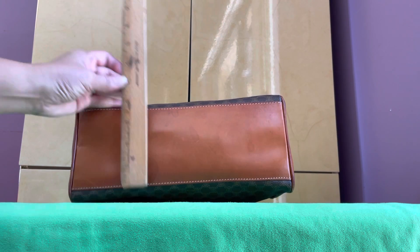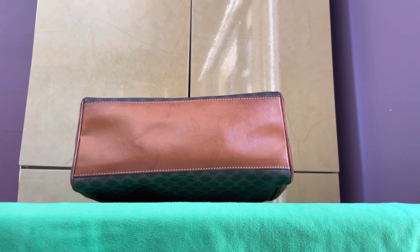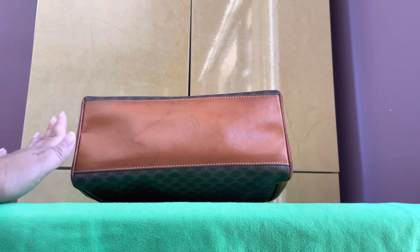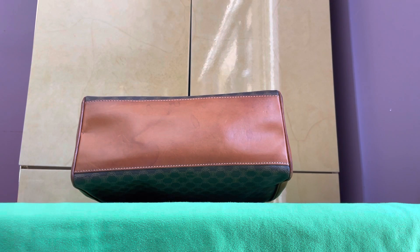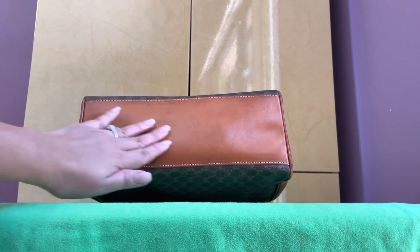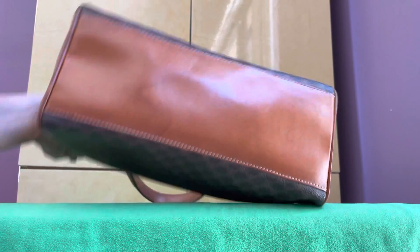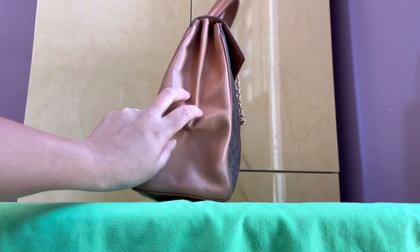The depth is about four to five inches, and the bag can expand. As you can see, it has aged a lot — there are minor spots, but the patina is really great and very consistent all throughout. In some bags the patina only shows on the handles where there's friction, but on this one the color is consistent all over. It has a smooth, shiny finish now from aging — I really like this patina.